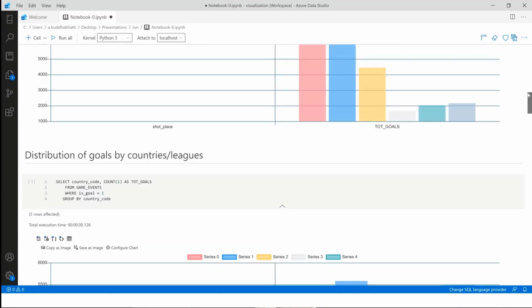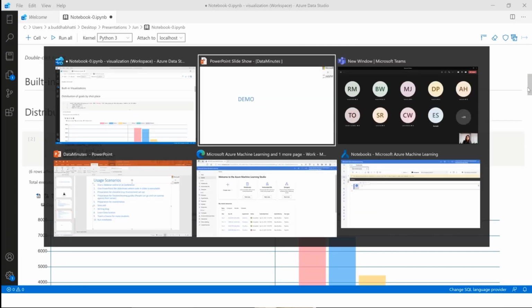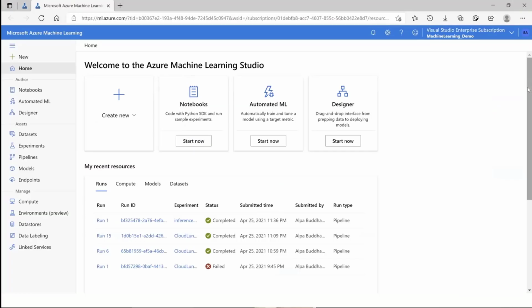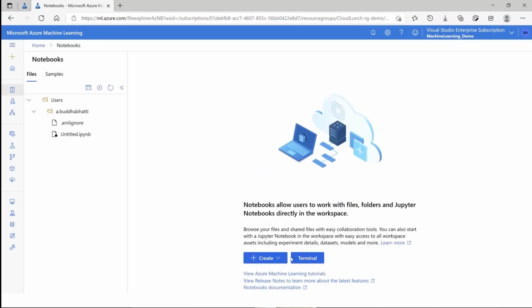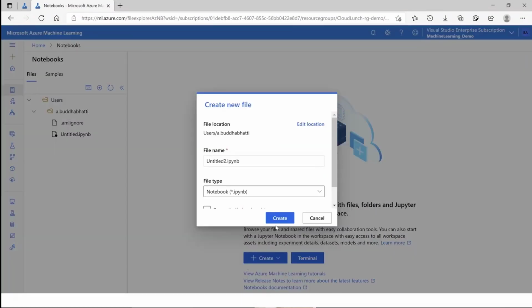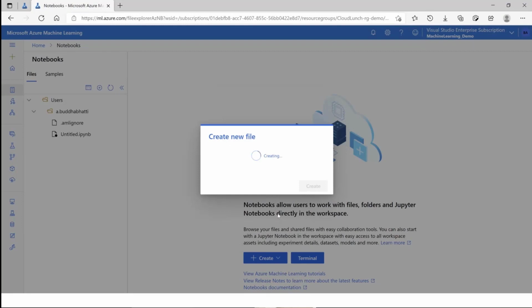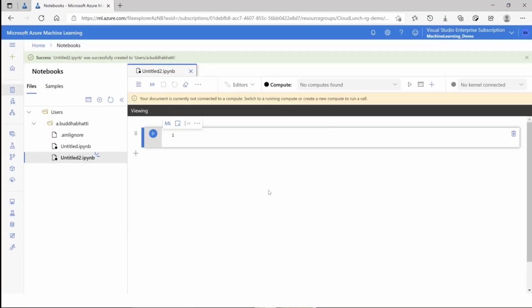So this is using Azure Data Studio. If you want to see the same thing using Azure notebooks, go to portal.azure.com, to Azure Machine Learning Studio, and you can create your notebooks here using this option by clicking start. But for that you need to create a compute, which is not free and is chargeable. So it is better to do it on your local machine and then upload your file here, and you can do the same thing here as well. So these are the Azure notebooks for machine learning.